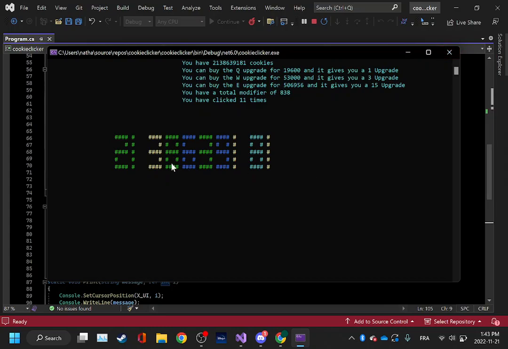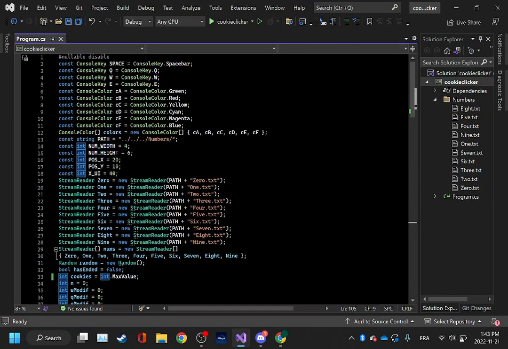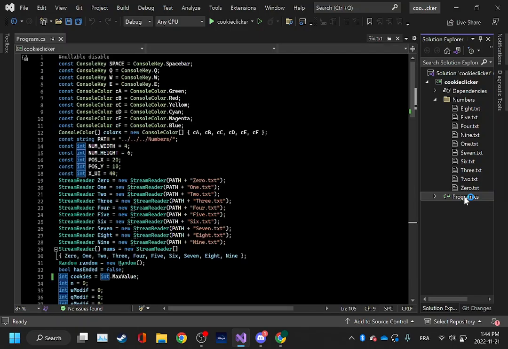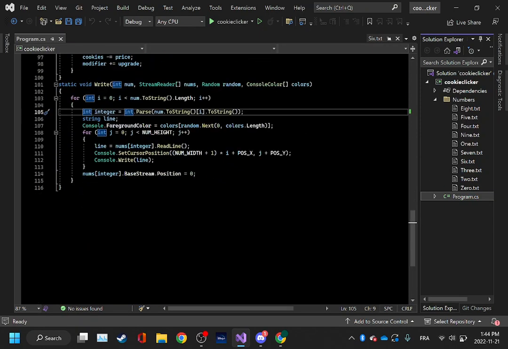I'm gonna talk about how I made those cool custom numbers, because that was actually a pain in the ass to make. Sorry for the vocabulary. So here I made a bunch of txt files with each of the numbers in them, and basically I tell the program to read that text file at the right position.